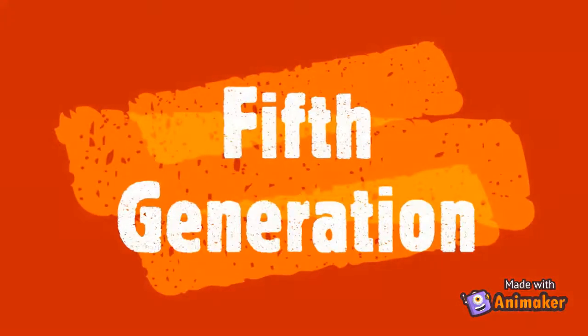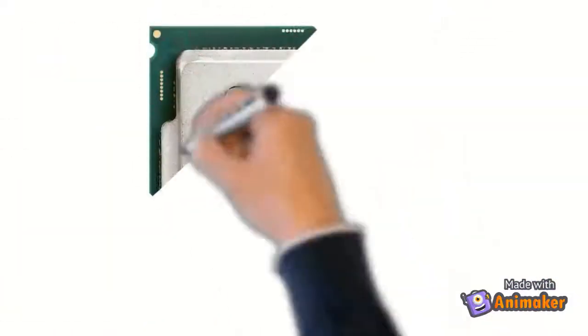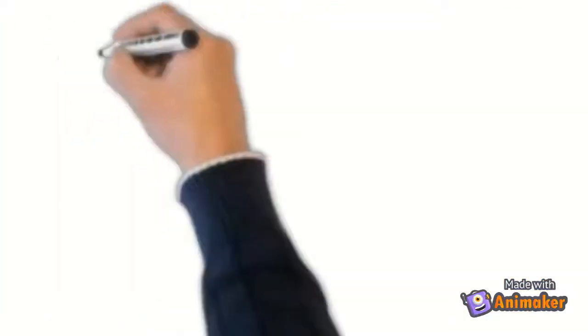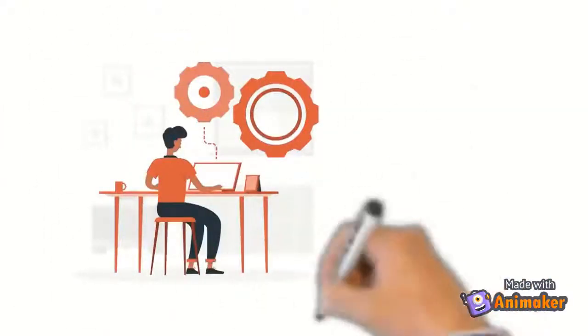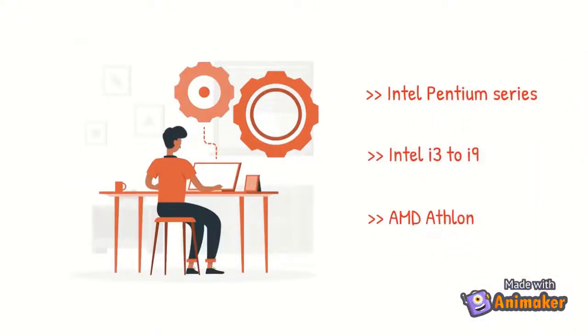The fifth generation computers. The 5th generation computer is the present generation and used in many areas. These are extremely reliable and employ the ULSI or the ultra-large-scale integration technology. The input methods are modern high-level languages like Python, R, C#, Java, etc. Examples include Intel Pentium series, Intel i3-i9, AMD Athlon, etc.